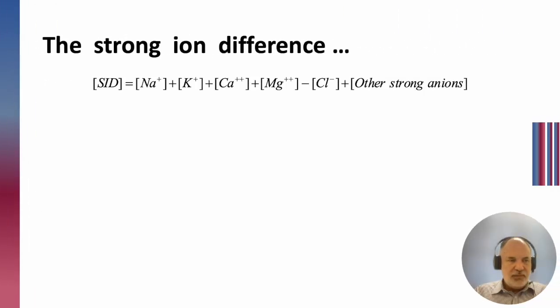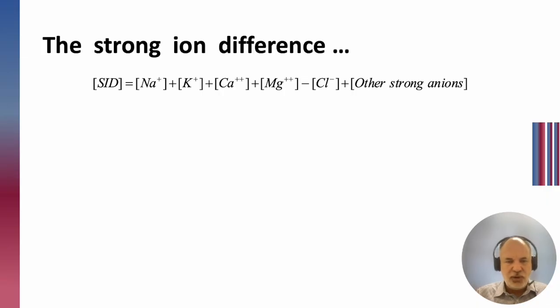Now, the difficulty with anion gap as a tool to explain acidosis is we end up with an acidosis when the anion gap is both raised and normal, and that clearly indicates that in the anion gap we don't get an insight or an understanding of what causes the acidosis, and so we have to have that kind of rote learning approach to knowing what the causes of a raised and a normal anion gap acidosis are.